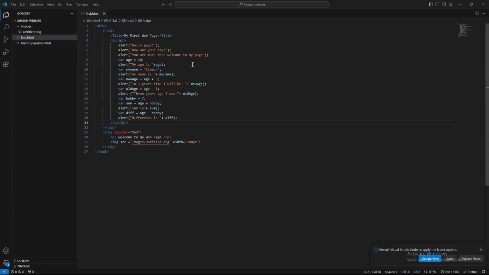Look at the SRC attribute. SRC attribute is telling you where to find the image, isn't it? Yes, sir. What is the width attribute showing you? It's telling you the maximum size of the image should be, isn't it? Yes, sir. So, do you now understand what an attribute is?